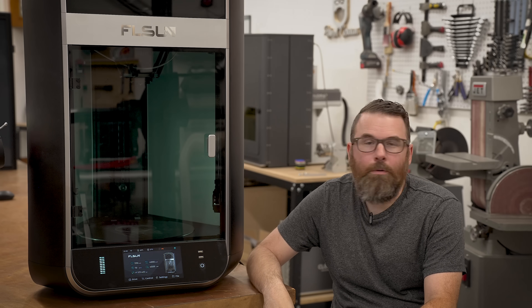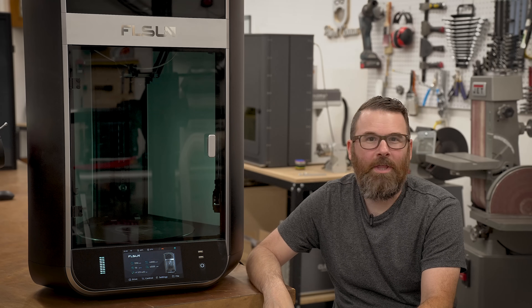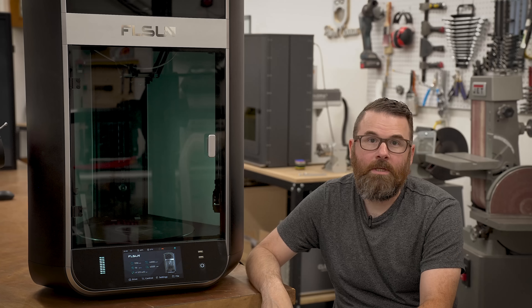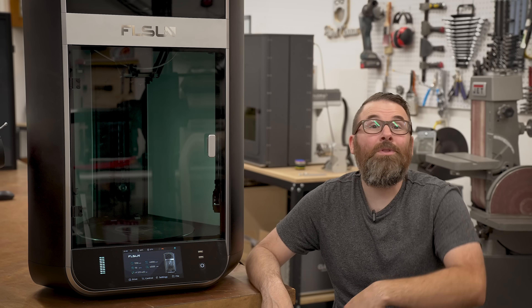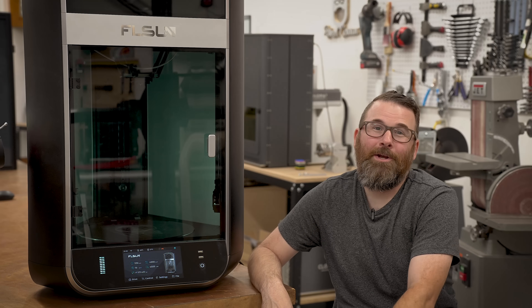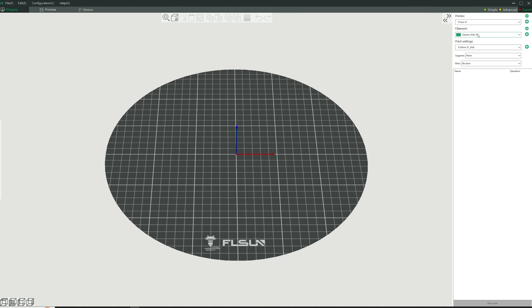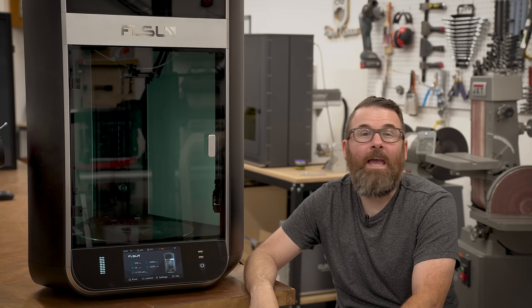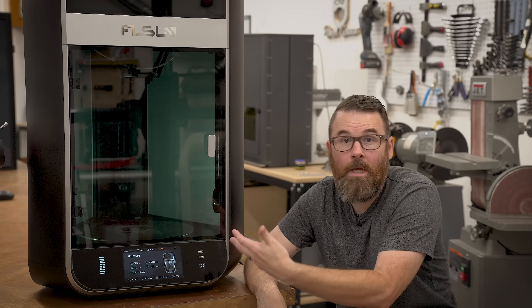Nope. It comes with one of those stupid skinned versions of Cura that is way far behind and doesn't do what any of the new slicers do. Well, just use Orca Slicer, sure — and recreate all the profiles by hand. If you check the link down below, you will not find my profiles that I created. You want to know why? That's the company that should be providing them for you. They don't provide you anything. They give you a standard 0.2mm profile, but it isn't even close to what this thing can do in terms of speed. You have to heavily, heavily modify it to get it anywhere close to what this thing is advertised as doing.